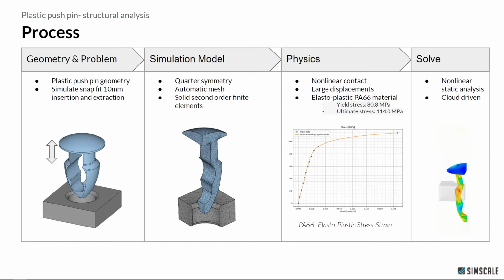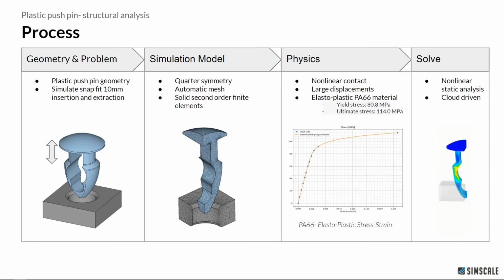And then what we need to do is get that ready for simulation. So are there any ways we can optimize that and have a more efficient simulation? The first thing I've done is created a quarter symmetry model, so we can reduce the amount of work that the solver has to do. We can cut this thing into a quarter and make the most of the fact that we've got some symmetry planes here, so we can simplify our simulation just a touch.